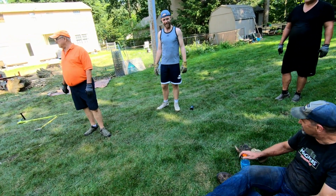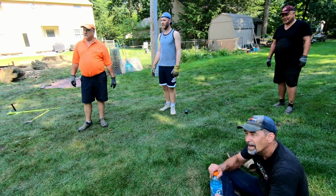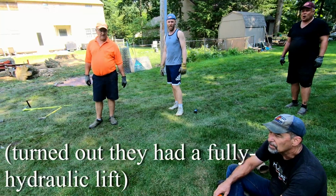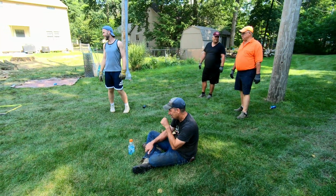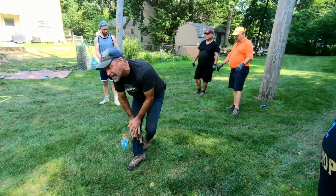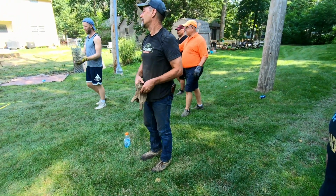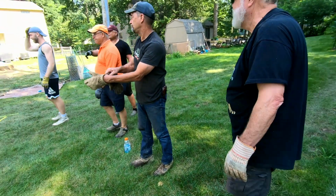Once those guys set that mill up, it's a pain in the ass to move. How are they going to get it up on the mill? They've got a winch and cable. He's ready. I'm ready. I've been ready. I was born ready. We're going to do this without any tools, aren't we? I think we just get it moving and keep it moving. It's all downhill. We got it.